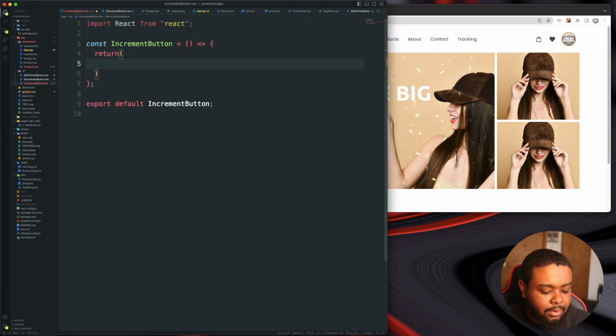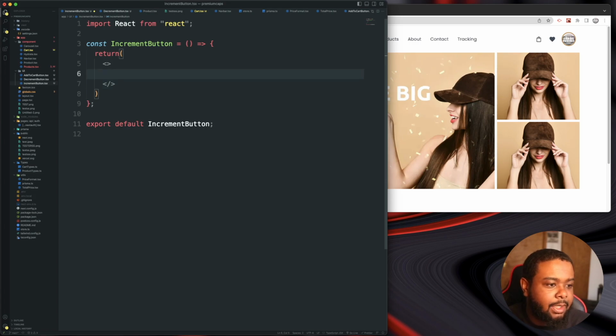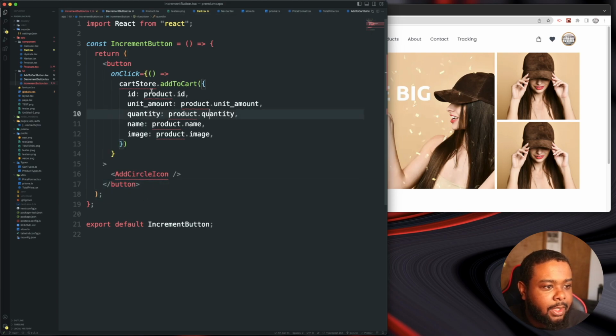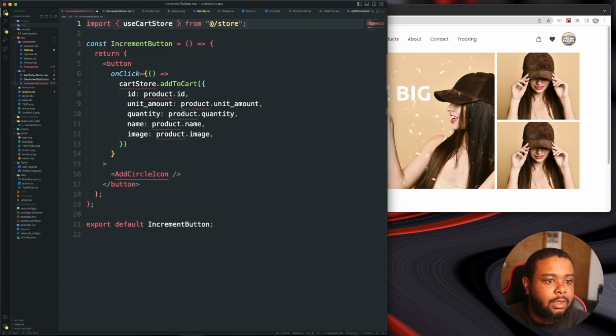I'm gonna return a fragment. Actually, I don't think I need to return a fragment. Probably should just work like that. All right, now we just gotta import everything that needs to be imported. So I'm gonna import my use cart store. This is Zustand. This is my cart store in Zustand.